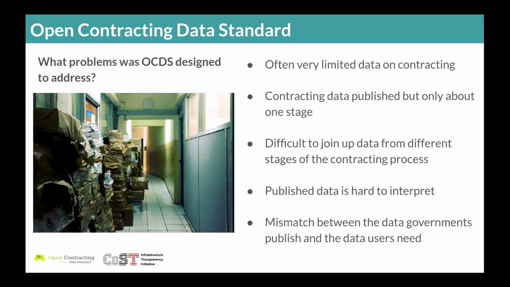Or you might have a company number to identify a company involved in a contracting process, and without an idea of where those numbers are from, it's very difficult for people to be able to track the different companies throughout the data. And finally, we found that the data that's published is often based just on what's available or what used to be published on paper, rather than around the users of contracting data, what they actually need to know.